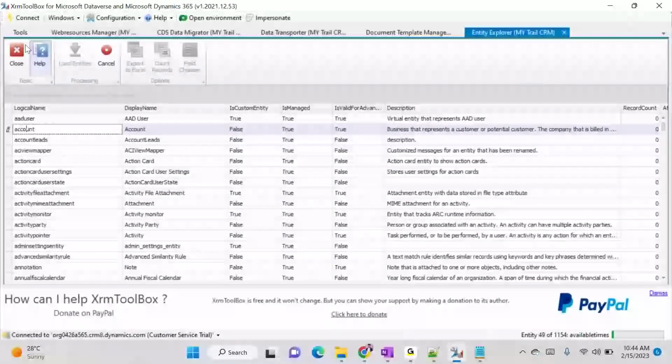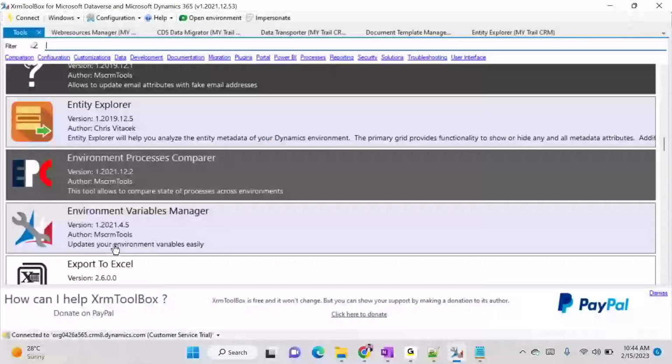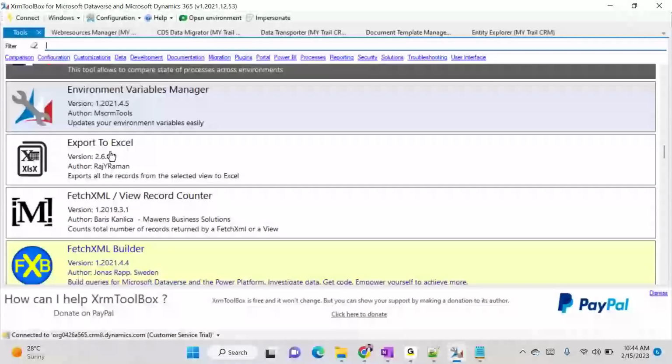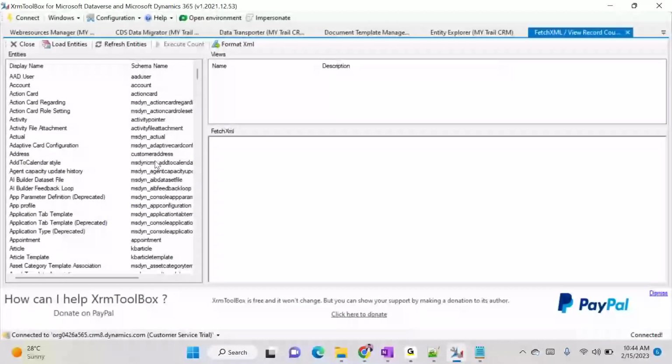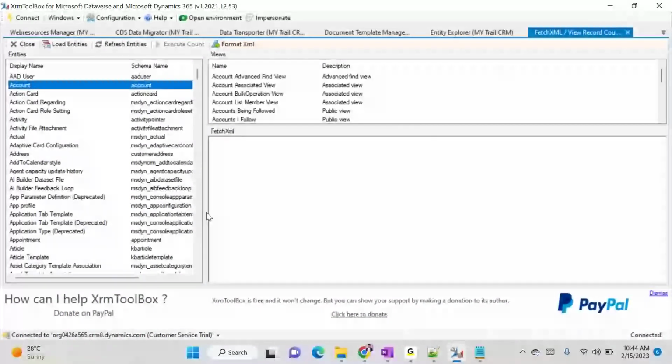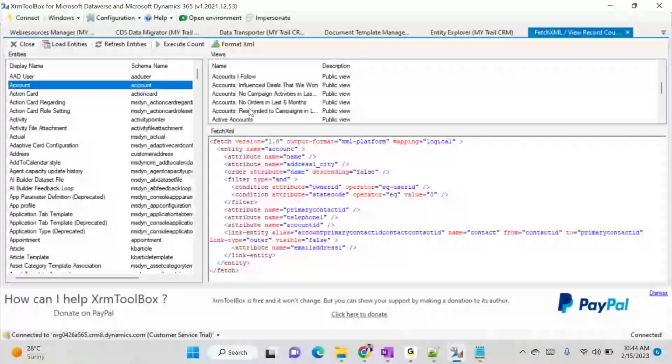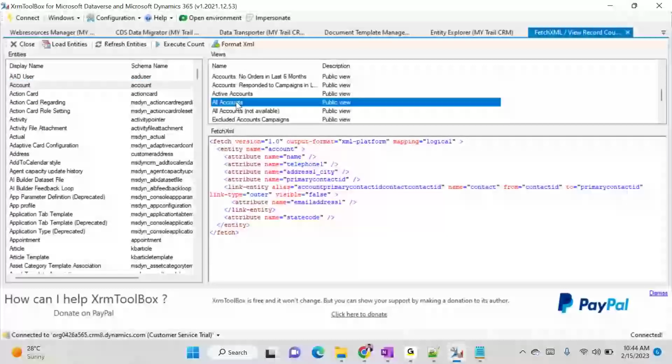And what are the other tools that we use mostly? Export to Excel we will use. This we will use, Fetch XML view record counter. What is this Fetch XML record view counter? Let's say in the account entity, click on all accounts.